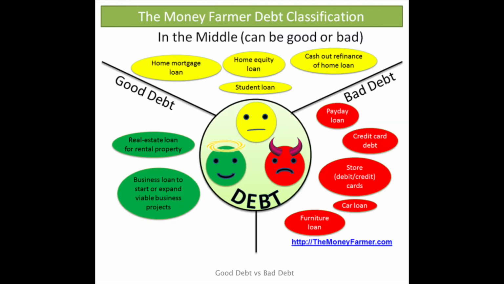Of course, there's a difference between bad debt and good debt. What is bad debt? Bad debt is something you purchase that has a depreciating cost, that has a sunk cost. Car loans, student loans, furniture loans, credit card loans, anything that you take a loan to purchase a product that has a depreciating cost, that has a decreasing value, that's a bad debt. You should always avoid taking bad debt.